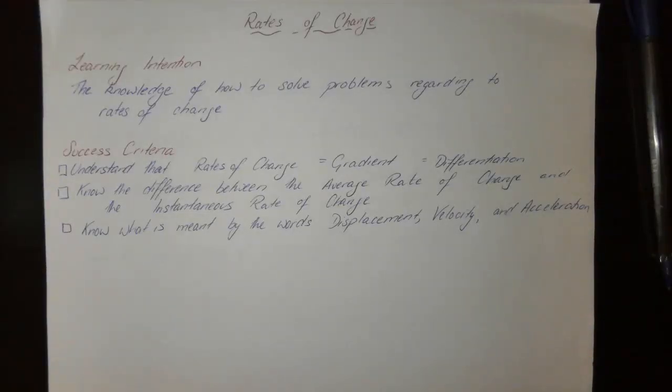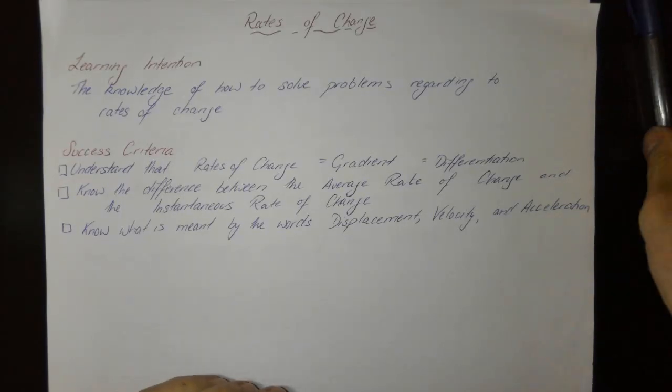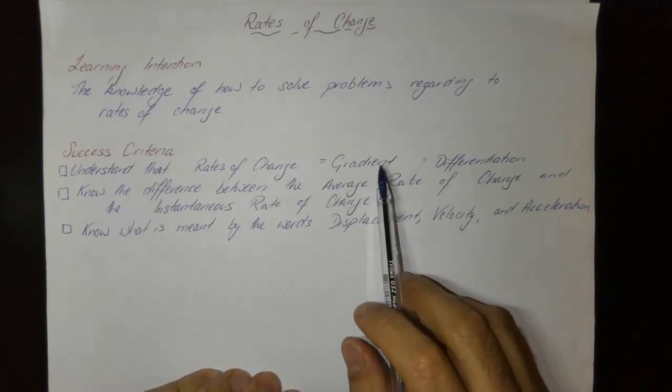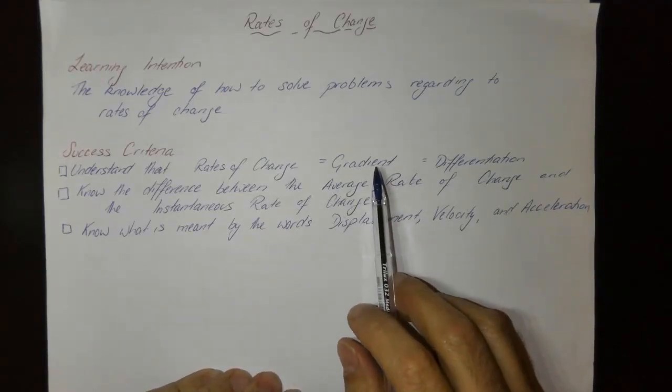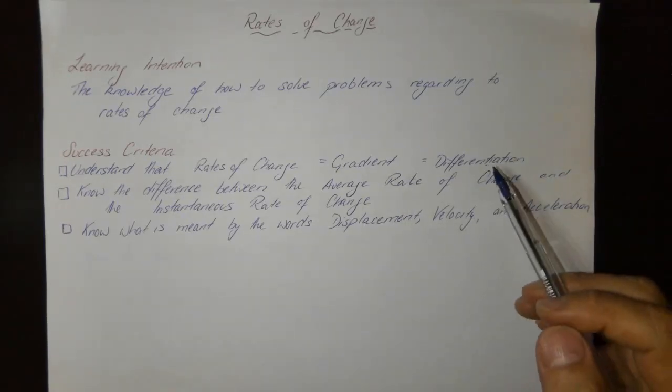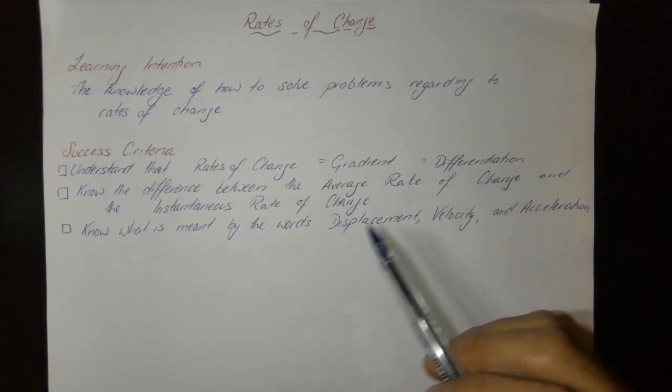Okay, so today we're going to look at rates of change. Our learning intention is to gain the knowledge of how to solve problems regarding rates of change. We'll be successful if we can understand when we say rates of change, we are also meaning the gradient or the derivative. So it involves differentiation of a situation.